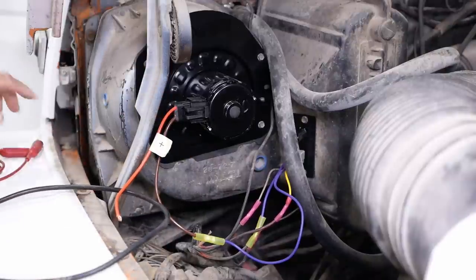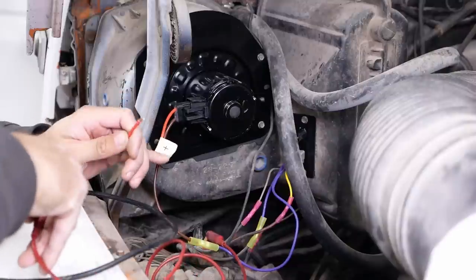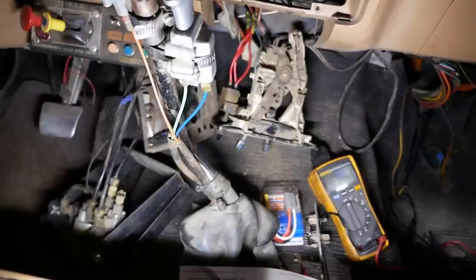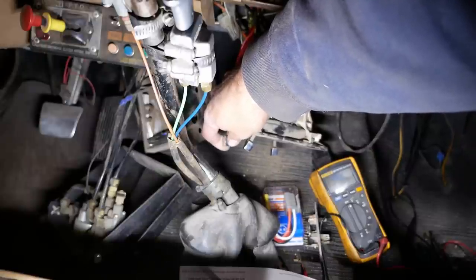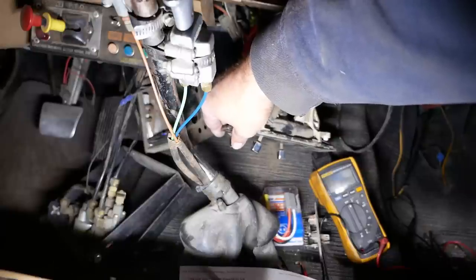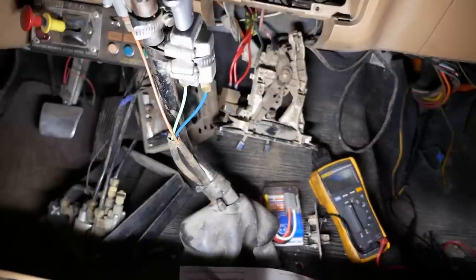Yes. So now I can just jump that wire to the positive side of the blower motor, and we should be able to test this guy. So theoretically, if I turn the key on, hey, we got a blower motor. Must be low. Medium one, medium two. Hold your breath. There's high. Cool.